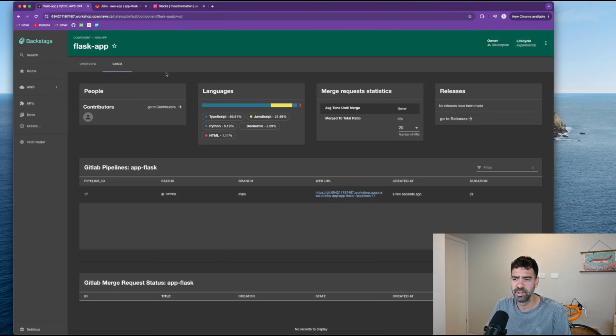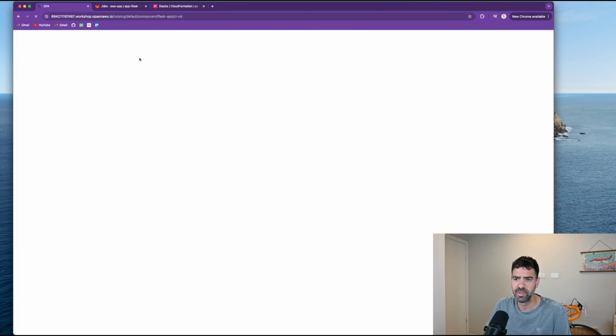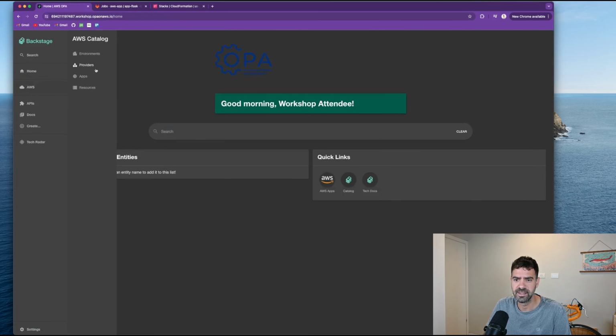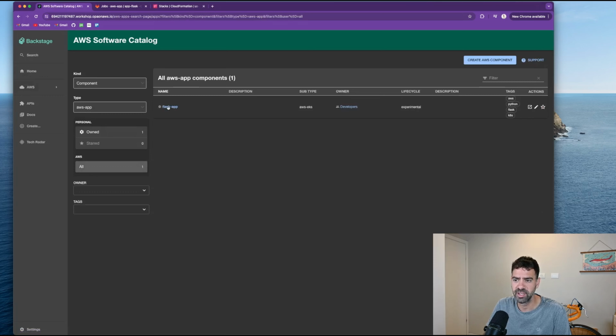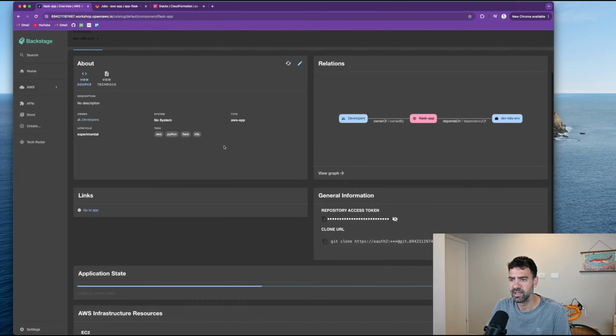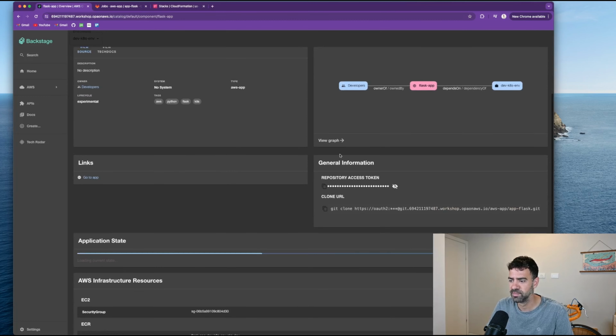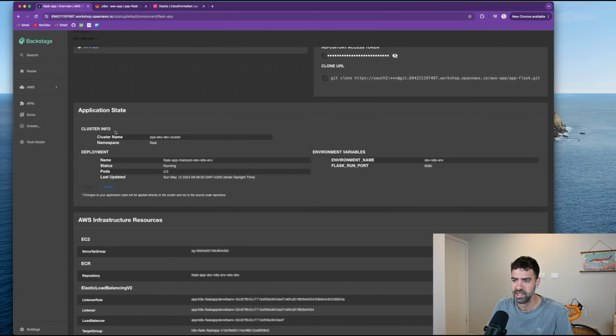If we go into our Flask application in Backstage, by the way, it was added in here as an application. You can click on it, and you can see all of the information about your application. For example, who is the owner, the relationships, if you want to clone it, the repository access token, the state of the application, so we can see where it is running and what is the current state.